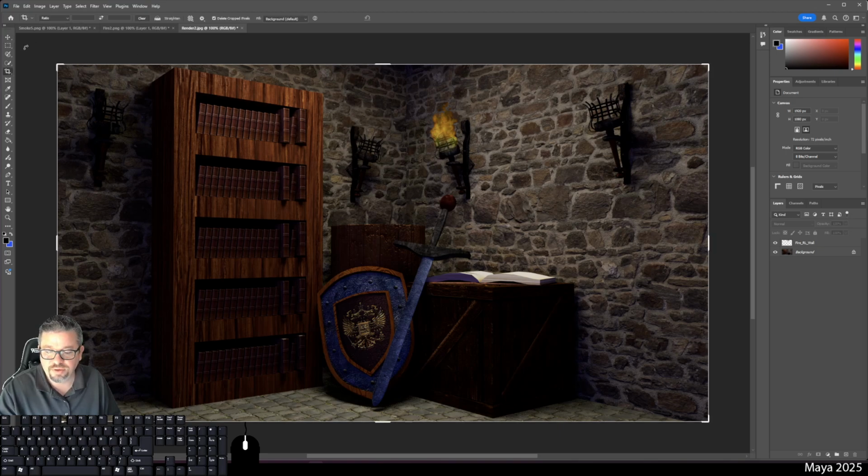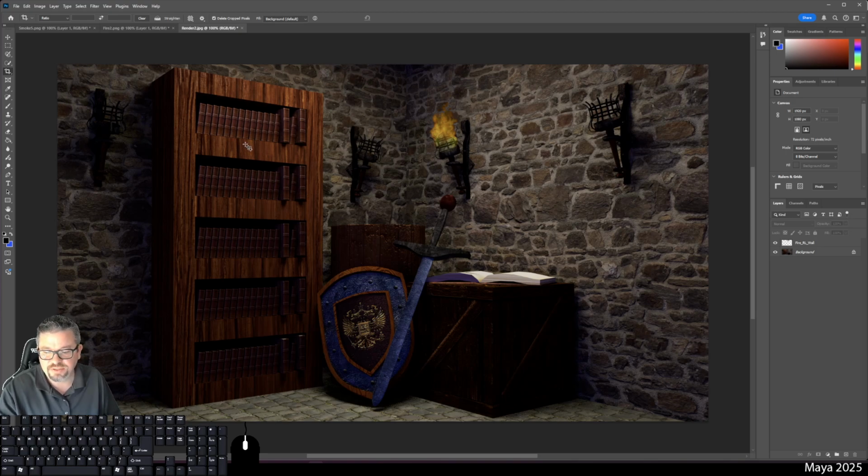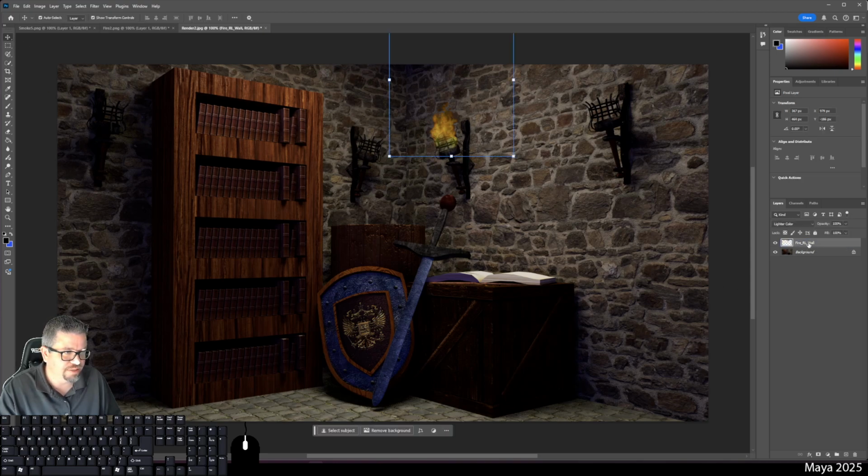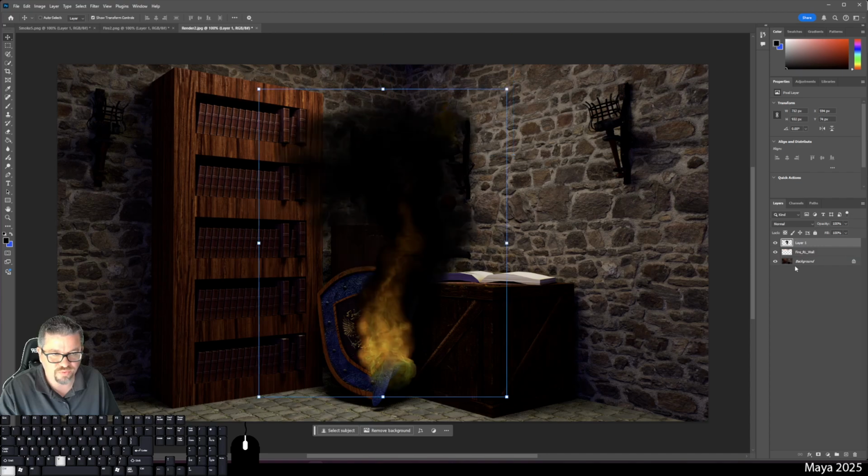I don't even know what button I just pressed. If that happens to you, just press escape. It should undo any tool you have selected. So I'm going to repeat this process. I can just click and drag this down, or you could do another Control V, anything you want to do. On this one, I'll go to the left side of the wall.